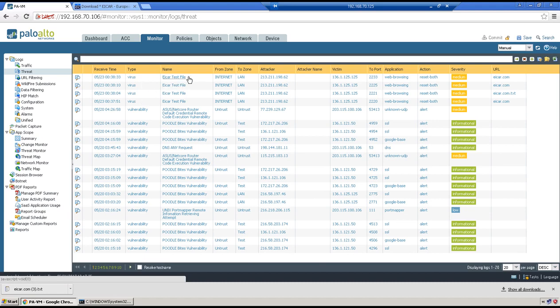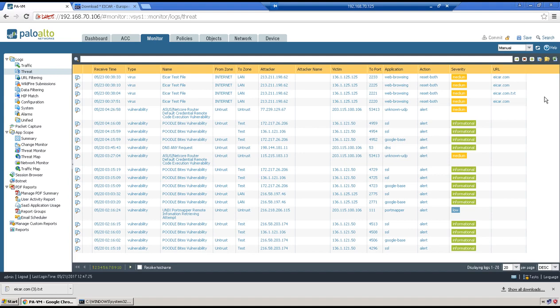If you see the latest, 23.5, and the type is virus. There are a couple of Eicar test files here we can see. Then the traffic came, the attacker IP address has been given as 213, which will be the Eicar IP address, and then 136.1.125 is our IP address from where we did the test, and it says the connection was reset. So .com, .txt and .zip have also been categorized as .com basically.